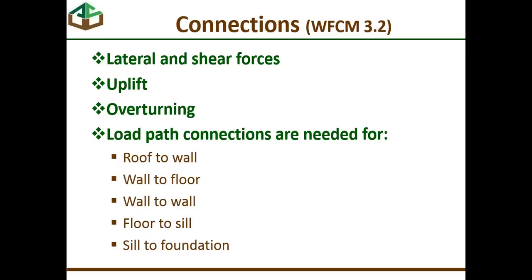The material today is brought to some extent from this section in the Wood Frame Construction Manual, and you can see the section referenced in Chapter 3. It deals with lateral and shear forces as well as uplift and overturning of the building and places where we need load path connections. So this information is covered in section 3.2 of the manual, and while I'm only going to highlight a few of what I think are crucial statements in some of these sections, I certainly reference them to you for your own reading and follow-up, and just make sure I have covered all the important issues.